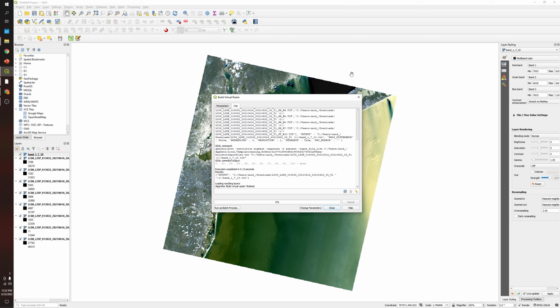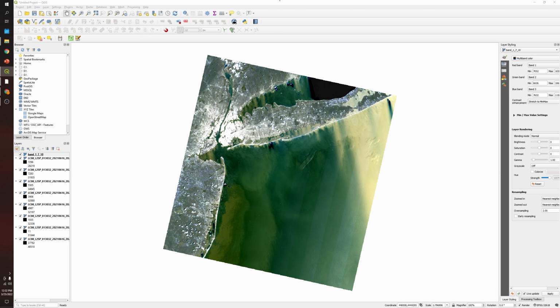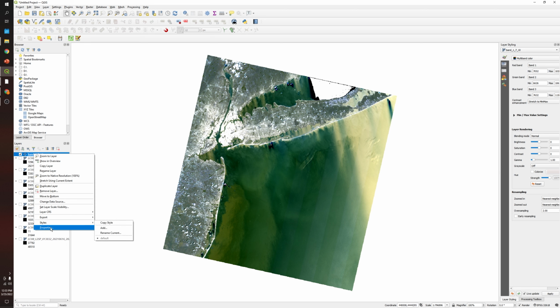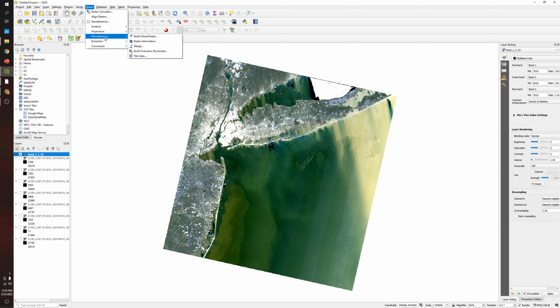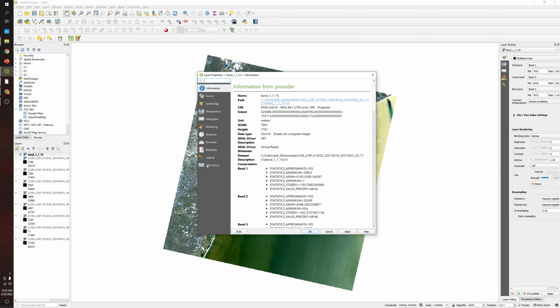All right. So now, as you can see, we created one specific virtual raster that contains all the rasters in it.